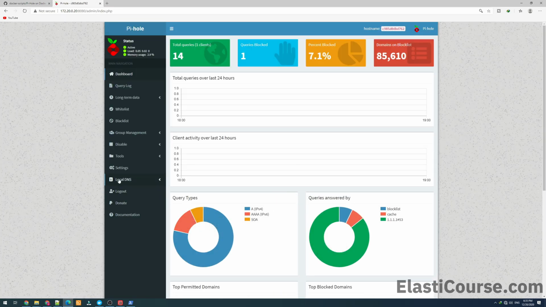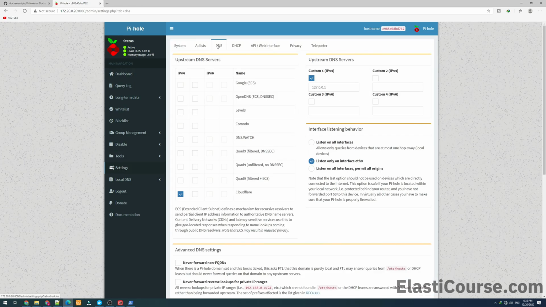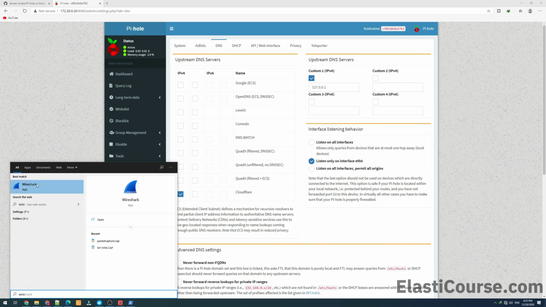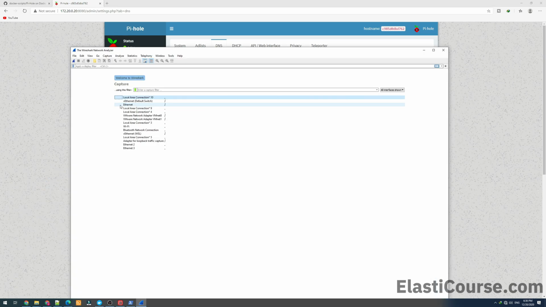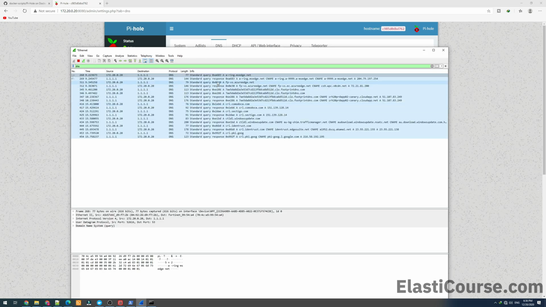Now as you see inside the settings, over in the DNS tab, you can see in here I'm using Cloudflare quad ones. This is the DNS server and this is not encrypted. We can verify this by running something like Wireshark, and I'm going to start capturing on my Ethernet board. I'm just going to search for DNS, and as you see, there are already some requests coming from Windows or from the applications that are running.